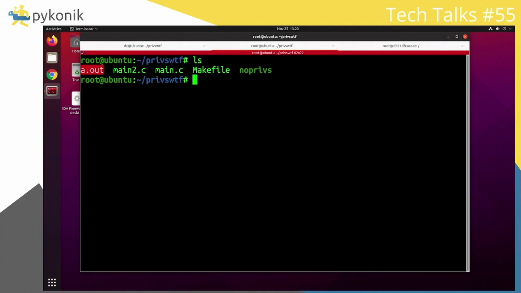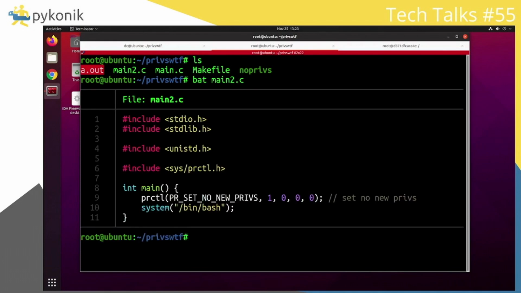So if that's the case, apart from SELinux, which is not really that easy to set up, there is this no_new_privs flag, which is not enabled by default, but you can enable it yourself. In order to do that, there is a syscall called prctl, which is like process control, I guess. It has this flag, PR_SET_NO_NEW_PRIVS, where you can set this value here. Those are some other arguments you need to pass.